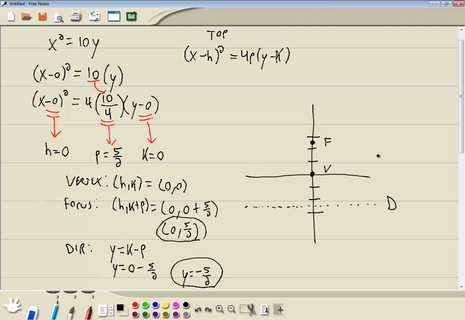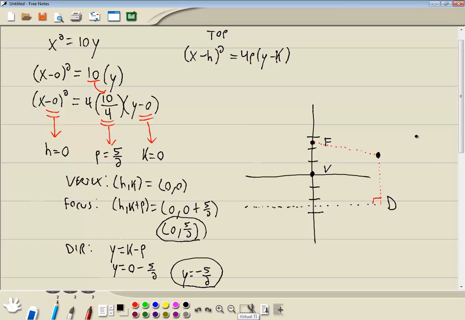Now I draw points. Draw a point here, and I'm trying to position it such that the distance from my point to the focus is the same as the distance to the directrix. As close as I can get, and that's probably about as good as I'm going to do. Again, that distance from that point to the focus should be the same as the distance to the directrix, forming a 90-degree angle.